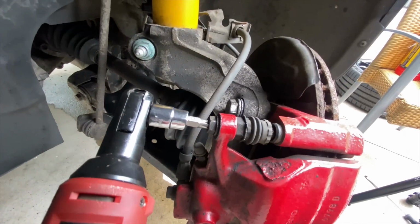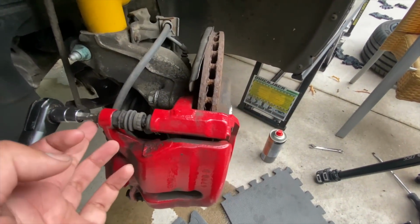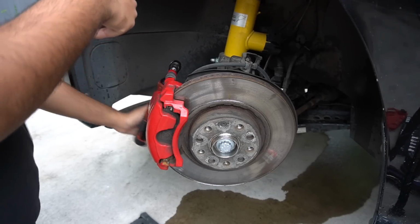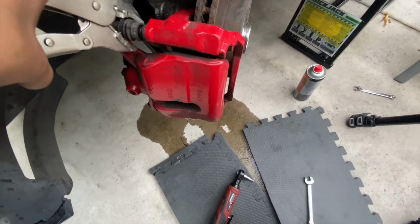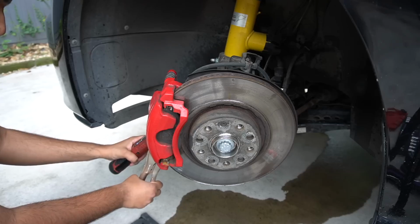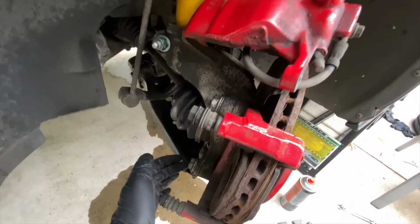If you look back here, you can use a T45, or you can use a socket on this, depends what you want to do. The Torx is a bit easier to strip, but if you loosen it first, I'm going to show you that this bit here is going to start spinning. So we're going to use lock-in pliers on here to stop it from moving. Right, so now that that's out the way, we need to remove these 2 21mm bolts.